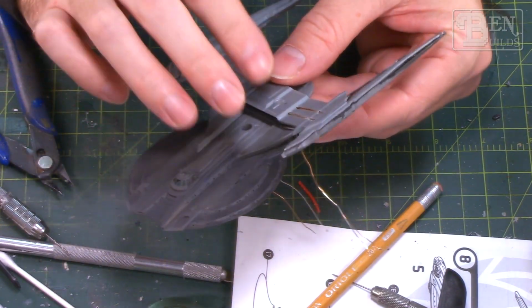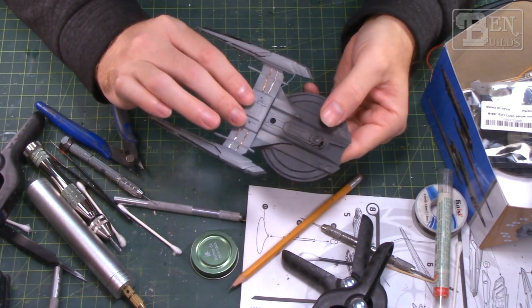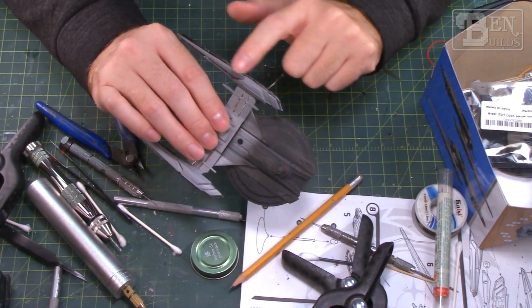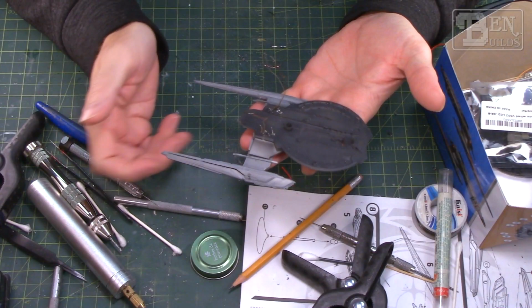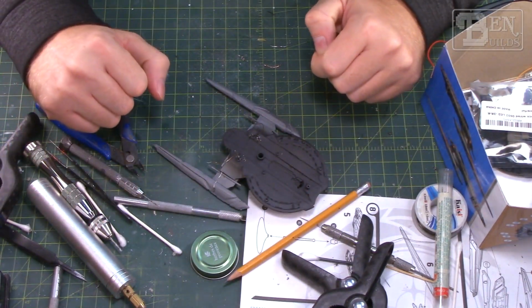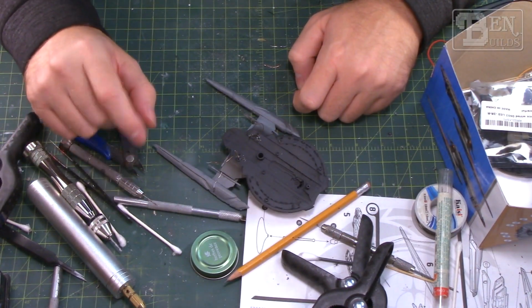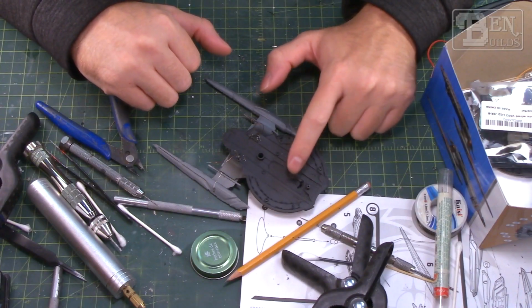But that is it for us today, guys. The Shenzhou is moving right along. We've got a couple of things to do, a couple more light leaks to probably fix on the nacelles, but I'm happy with how this has turned out so far. The Shenzhou is not a hard kit to build, but it is a tough kit to light because it's just so small. Plus, I'm adding in some photo etch, which is upping the detail, but also making it a little bit more tedious. But anyway, guys, I'm still having a blast, so we're going to call it quits for today.